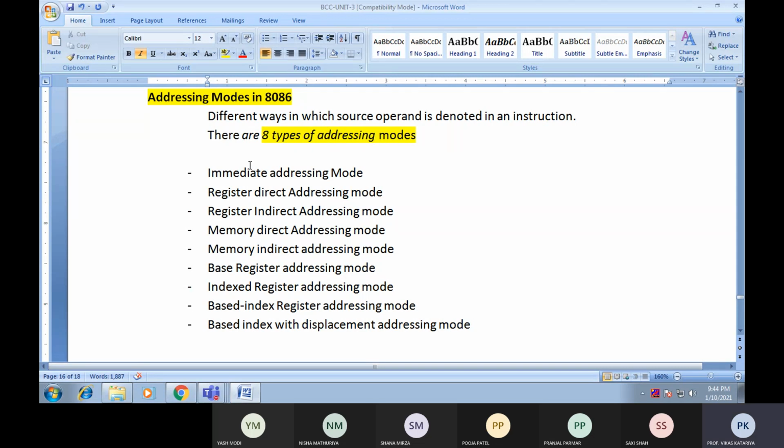So these are 8 different types of addressing mode, and in all the addressing modes we are looking for the operand which is given to the instruction. Sometimes operands can be given directly in the instruction, sometimes it may come from the register, sometimes from the direct register or indirect register. Similarly, sometimes it may come from the direct memory address or memory indirect address, right?